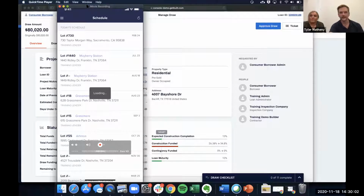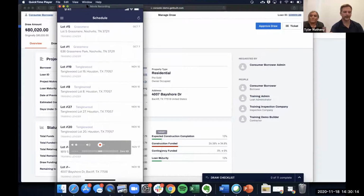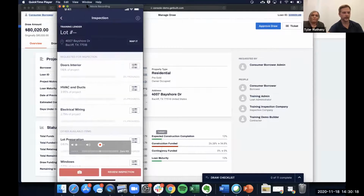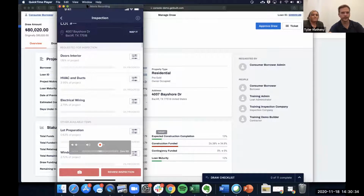And so we just requested that inspection, and the draw inspector was notified. What's cool is that you can have inspections pre-scheduled in advance so that they just automatically show up on the inspector's queue. Or you can have them be ad hoc like we just did, where we requested a draw on that Texas project down there. And so it pulls up that same schedule of values that the contractor was using to request the draw, that the banker uses to manage how much is available. That same set of line items, the same set of values, is shown here.